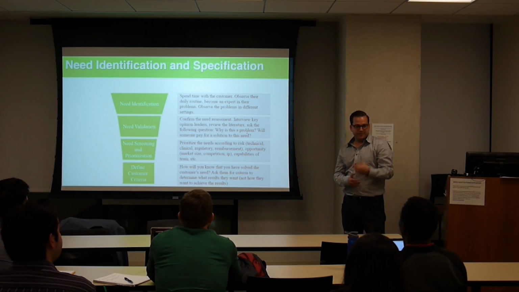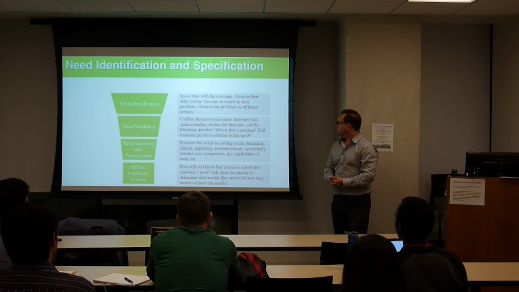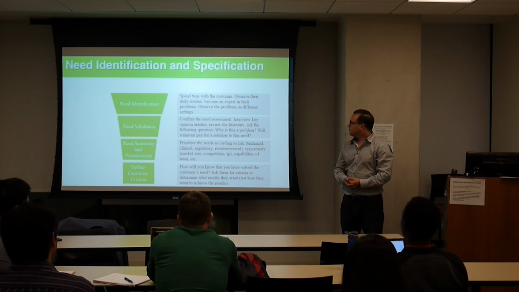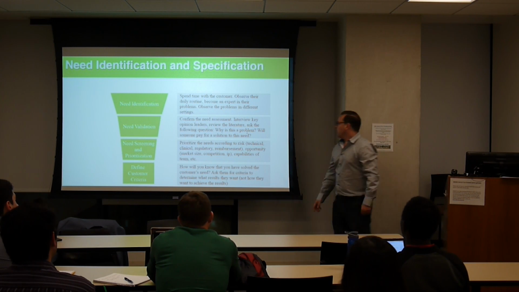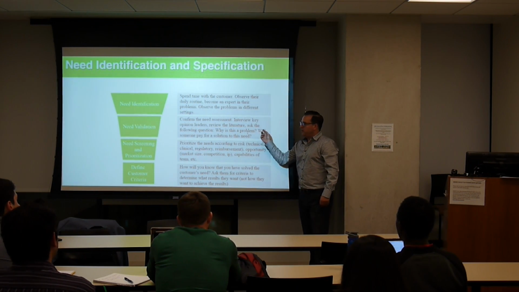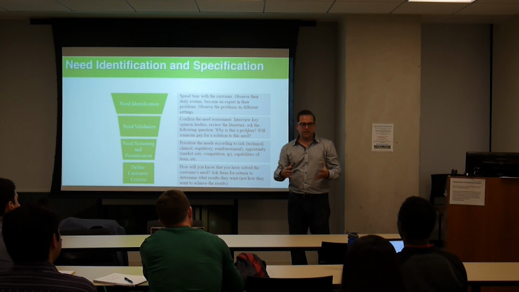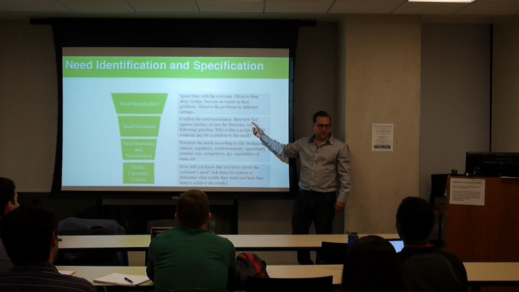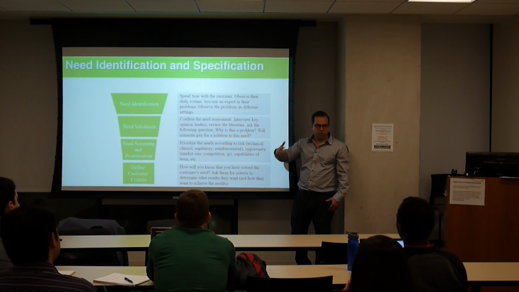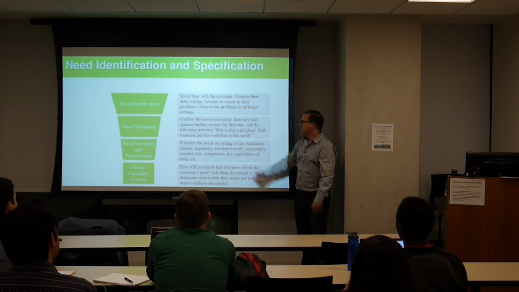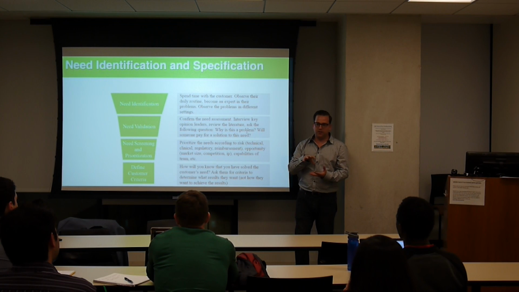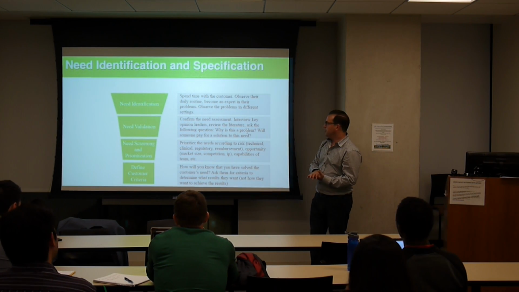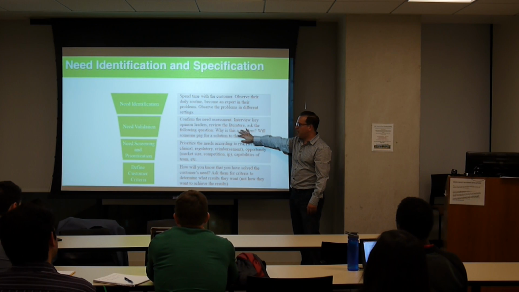Who's next? Yeah. Need validation. Confirm the need assessment. Interview key opinion leaders. Review the literature. Ask the following questions: Why is this a problem? Will someone pay for a solution to this need? So I'll just highlight this because when you all start forming your prototype need statements, this is when you're going to want to take more due diligence and action to start talking to some of the clinicians at UCSD, people in your network, people that we can try to connect you with, and looking into the literature. So it's your own deeper dive diligence based on your observations and problems.